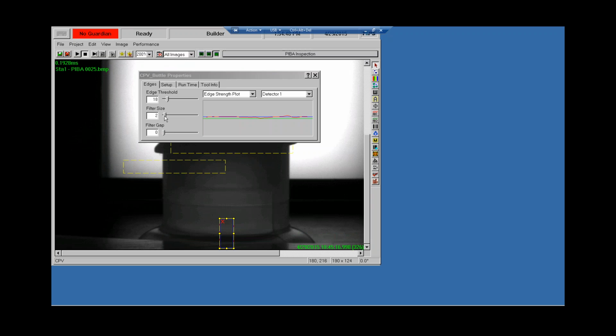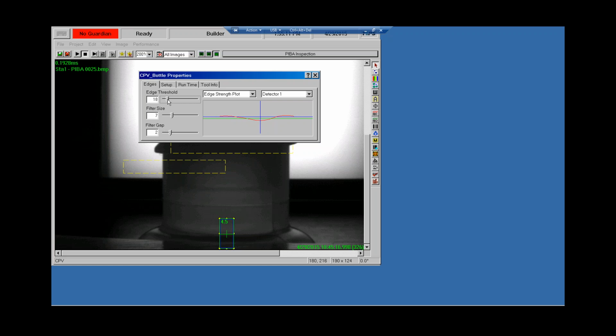And if we play around with the filter size to see if an edge can be created, we're starting to see things here curve and show us something that is different from 0. And if we increase the gap, that gets a little bit higher, making it a little more comfortable. Now the edge threshold is 18, which is not bad.